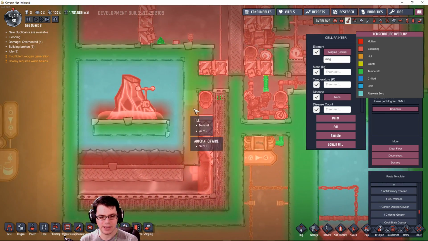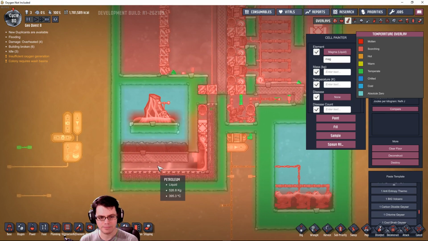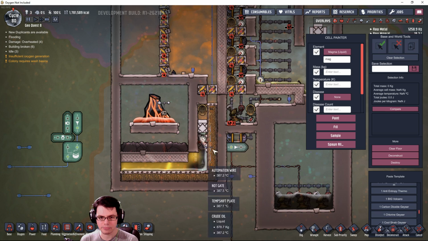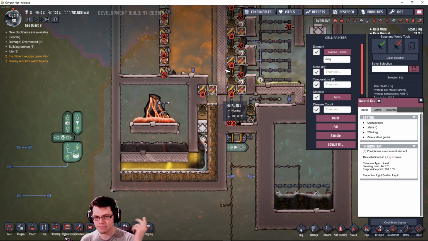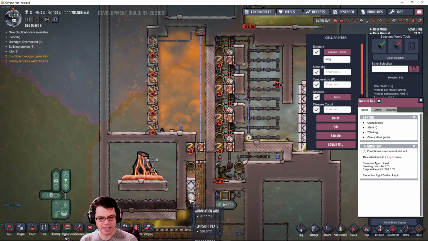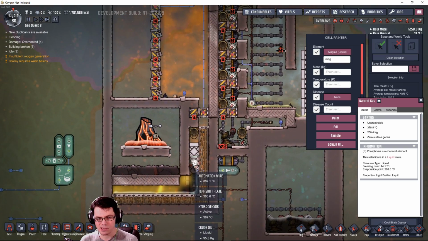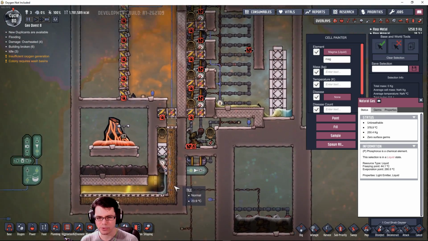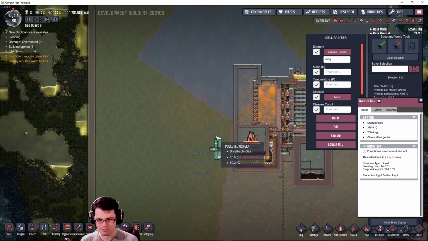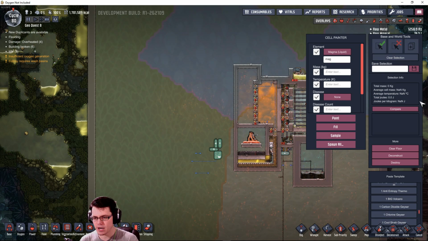So you can see in this example here, this is where we left off last time. We've kind of got the tungsten down here, some petroleum. Let me turn that off, sorry. Turn the petroleum, creates some natural gas, which then vents through. And that kind of pre-warms up the crude oil a little bit. And we also messed around with some snaky things. So here's what we're going to do.